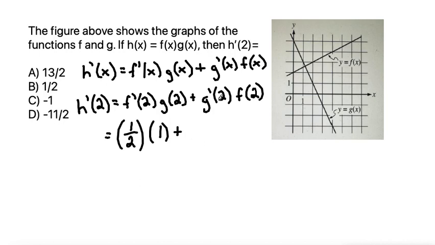And then plus g prime of 2 is the slope of this line, because again, g is a line just like f is. So this would be the slope of the line when x is equal to 2. So at 2, g goes down 2 and right 1, that would be negative 2 over 1, or negative 2.